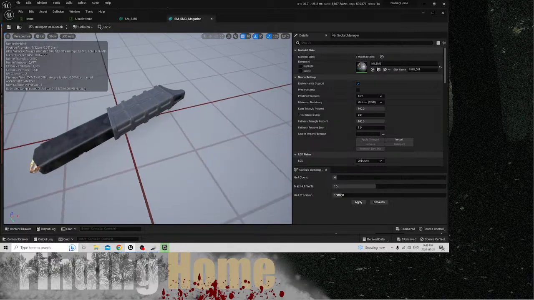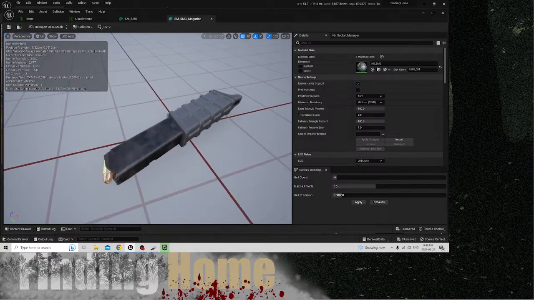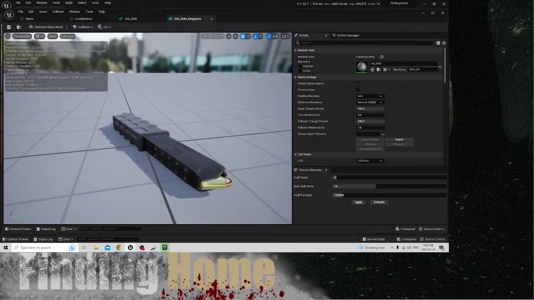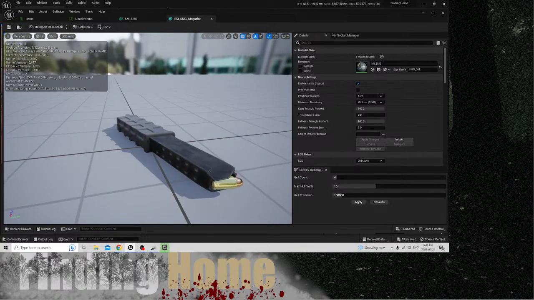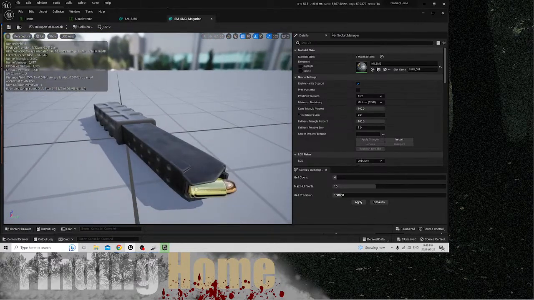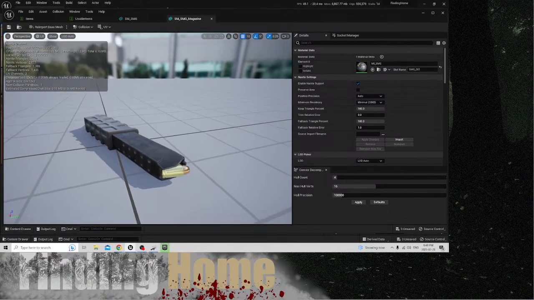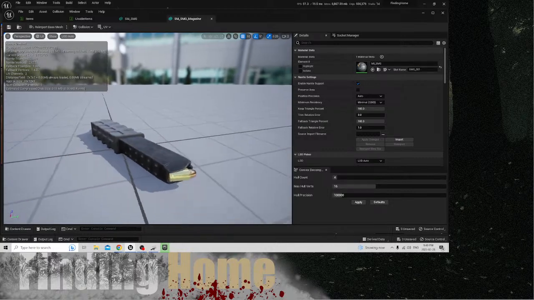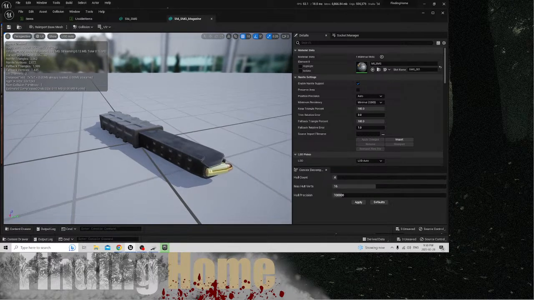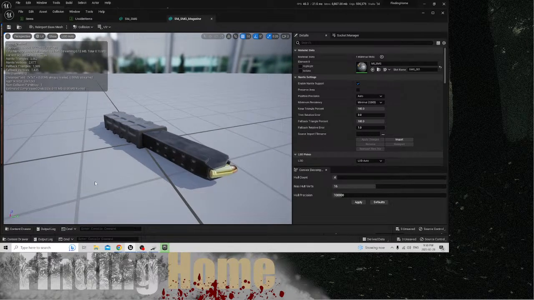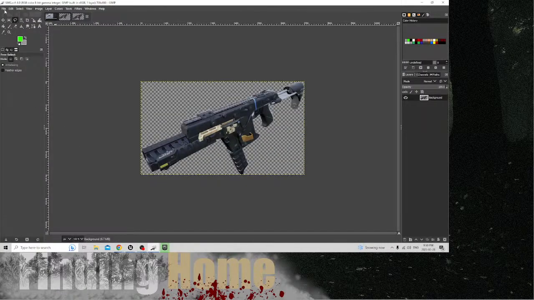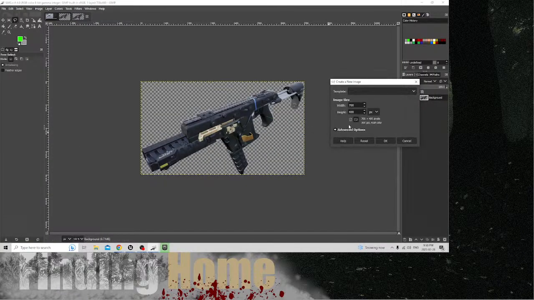Alright, so we gotta take a picture here. Really kind of want to get that bullet in the shot. Screenshot. Gotta bring it to GIMP. New.